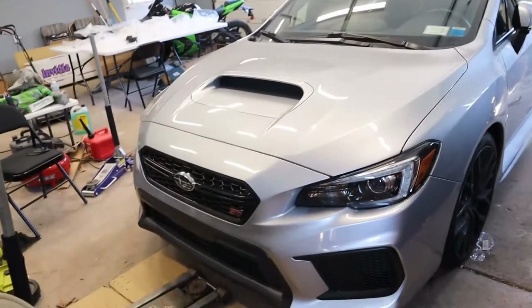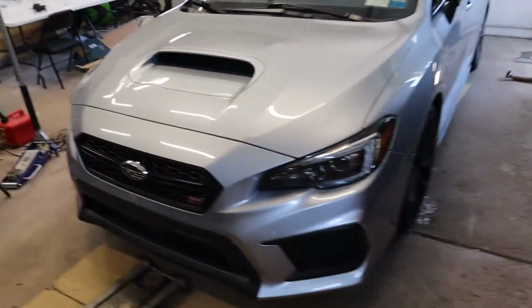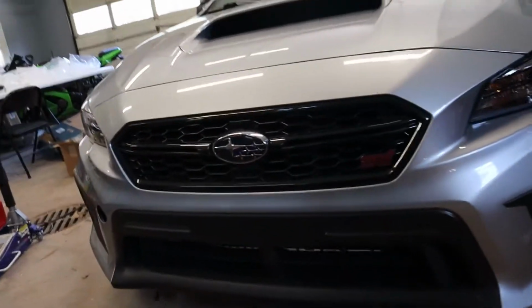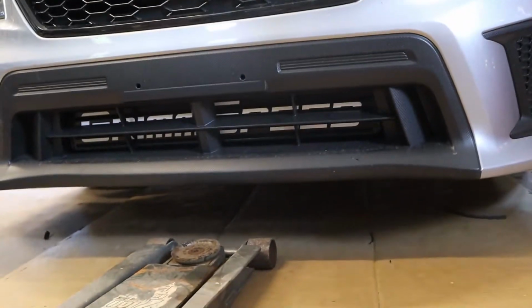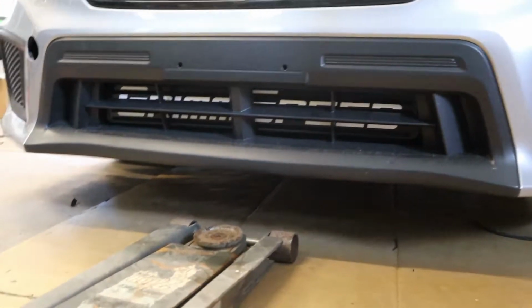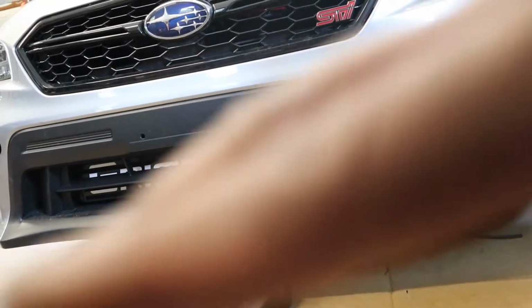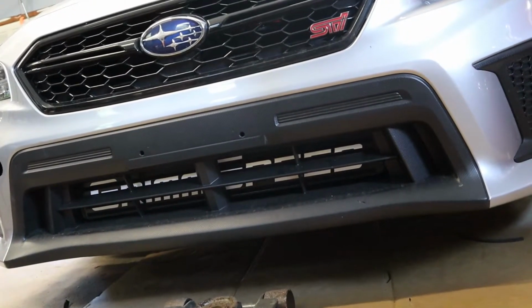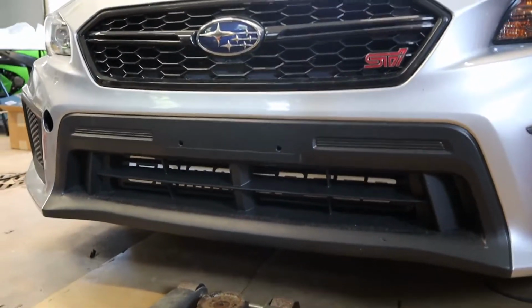Right, so the car has been put back together. This is what we're looking at right now. Doesn't even look like we did anything, honestly. With the Hella horns moved, you can't see them as much, but they're in there. You do see the front mount. Deyton is contemplating whether or not he should cut the inside of this out so it gets more air. I think he should, because although he doesn't want to cut the OEM bumper, I think he should.